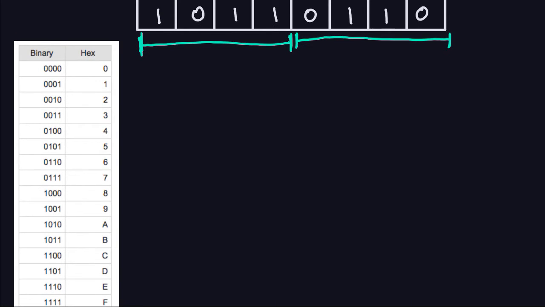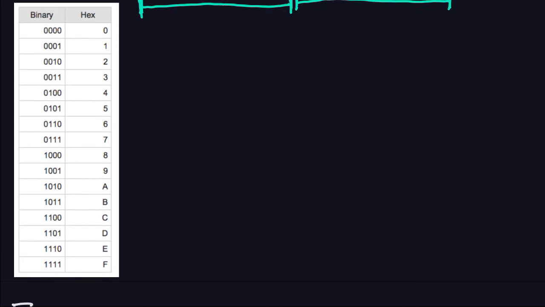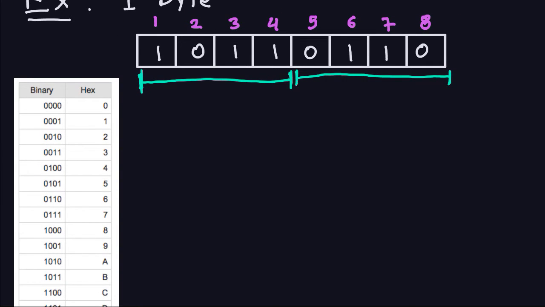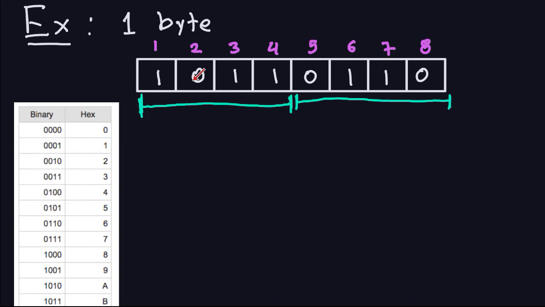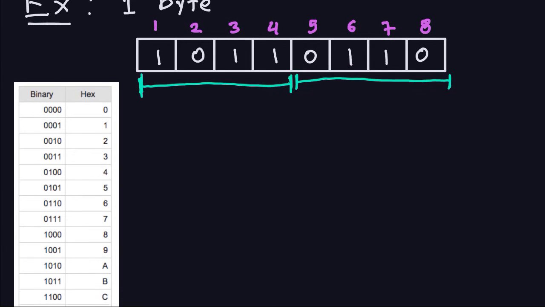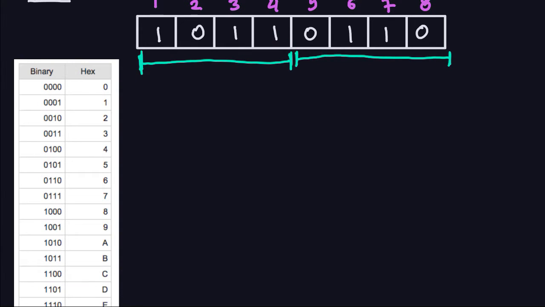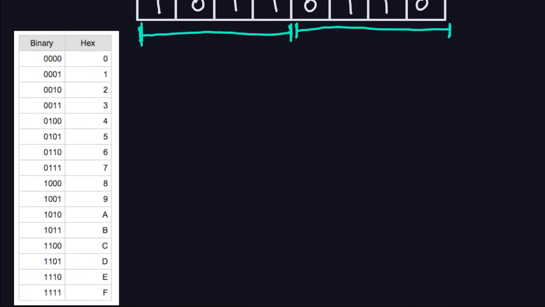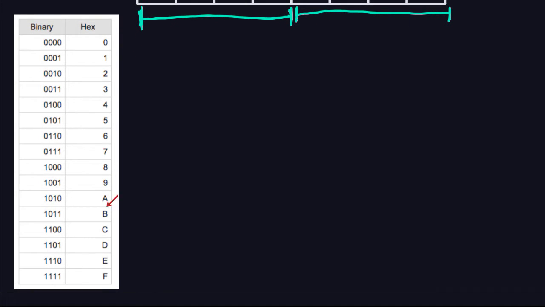All right, so what happens here is the following. We're going to look at the first 4 bits of my byte. Remember, you take the byte and you divide it in 2 halves: the left hand side and the right hand side. We'll look at the left hand side first. I have to look for 1011 in this table and see which hexadecimal digit it represents. So 1011. Let's look here. 1011 is right here.